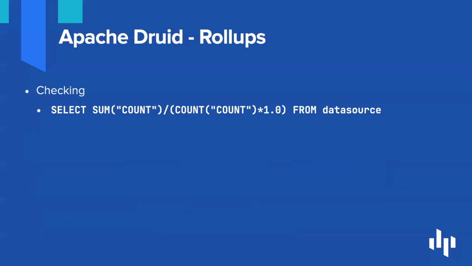And then lastly, it's up to you to write your query in Druid to do your aggregations. So if I'm counting counts and I'm summing counts, you're going to get two values. You know how that count number went up every time I rolled it up? If I count that row, I'm still going to get one back. If I sum that count, I'll get what was stored in there. So the trick in Druid is I want to know how much my data actually rolled up. I can run this select statement and I can see how good a rollup my Druid query did.